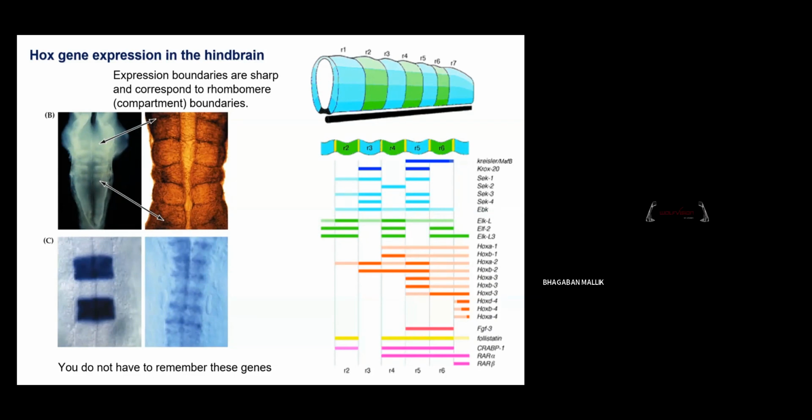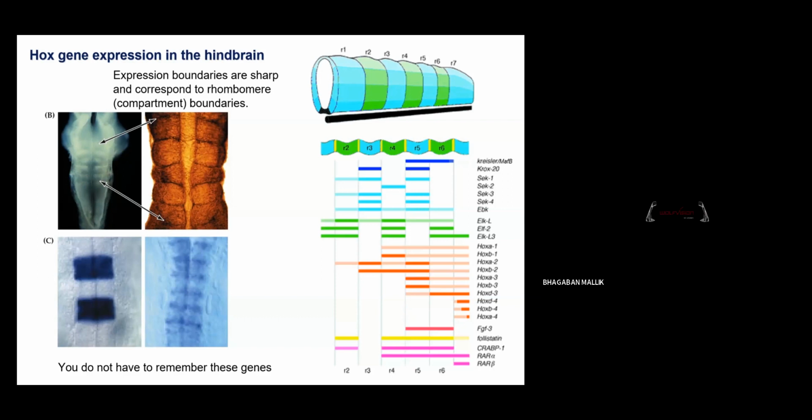So everything is represented here. For example, take rhombomere 2. We have a lower expression of this one, for example, in rhombomere 2. You have a higher expression of it in rhombomere 3. Again, you have expression of this gene in rhombomere 2, and everything is written here. These sets of genes are the Hox genes, and they define the rhombomere development in animals. So you don't have to remember all the genes. Any questions till rhombomere development or rhombencephalon development? So that I can move to the next slide.